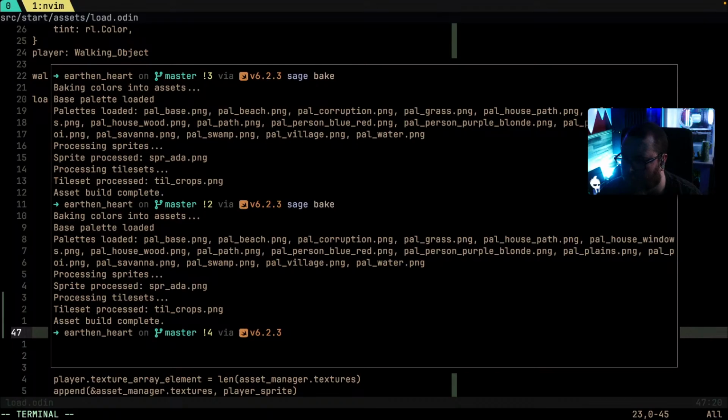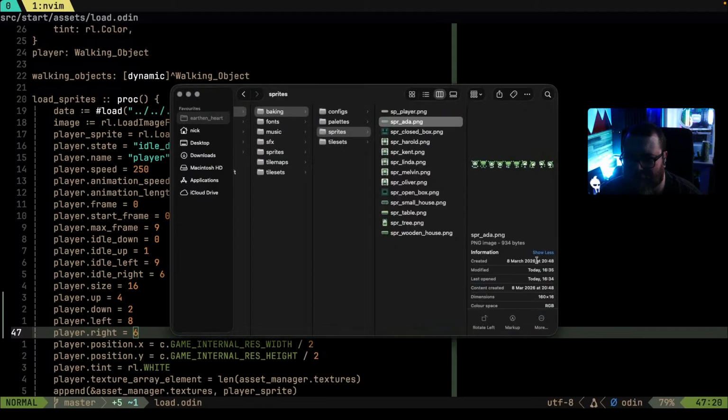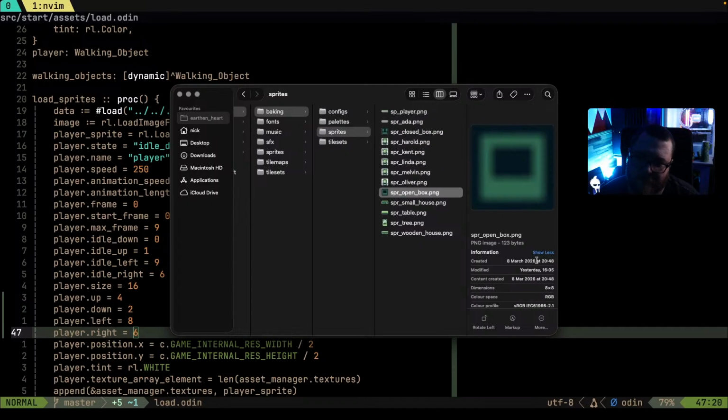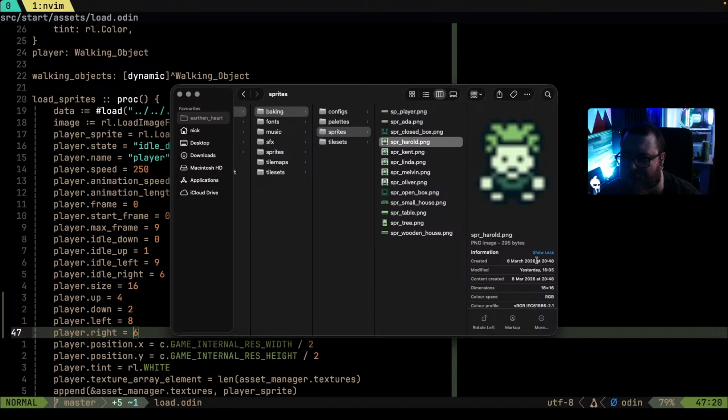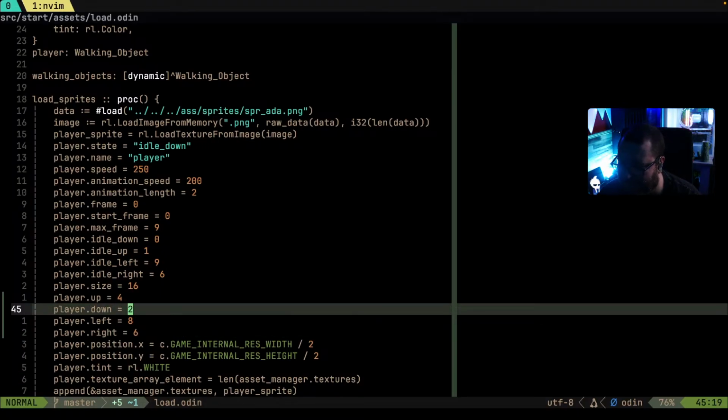Yeah, we should probably make sure we work from the actual source sprite files instead of the ones that have all been colorized. Otherwise, I'm going to keep making that mistake.